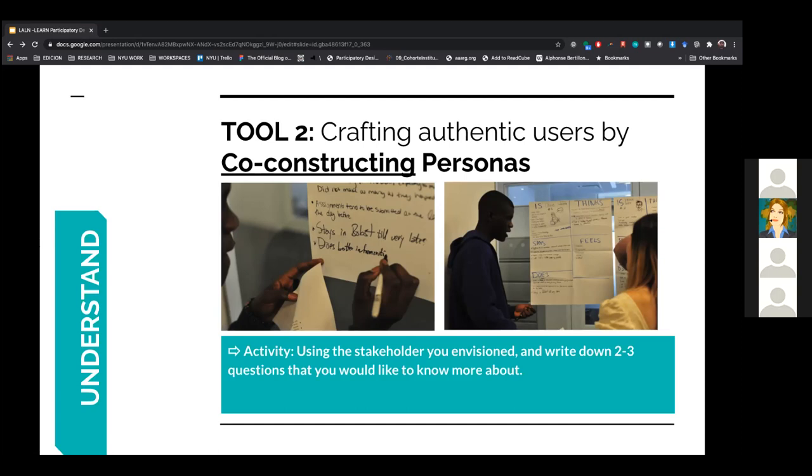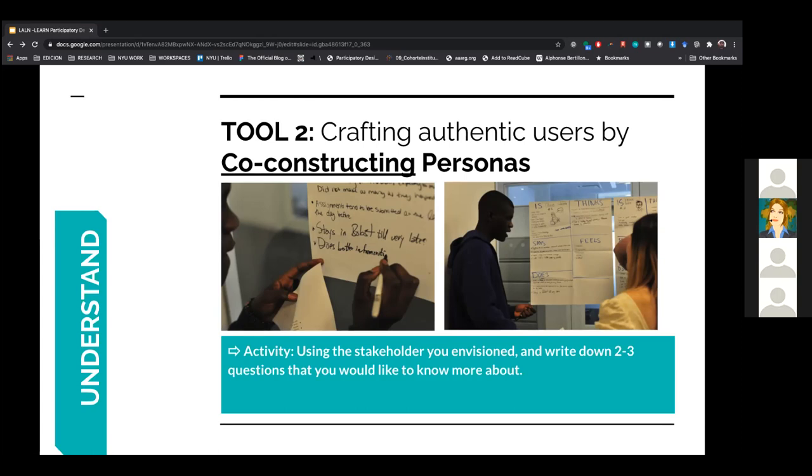Thanks, JP. While they're doing that, just to queue up two questions that were asked. One was, will a copy of the slides be made available? And the other question, which I believe you addressed just before, but Dana asked specifically, do you construct these personas based on literature, or are they based on real life user traits? So once this activity is done, if you can tackle those two questions.